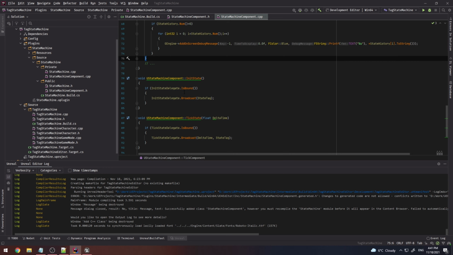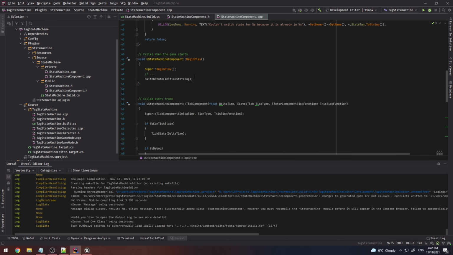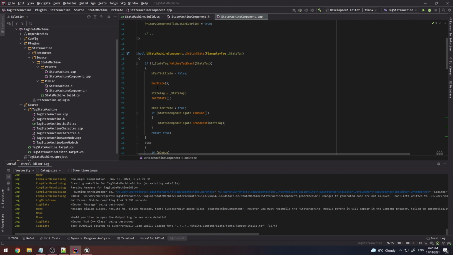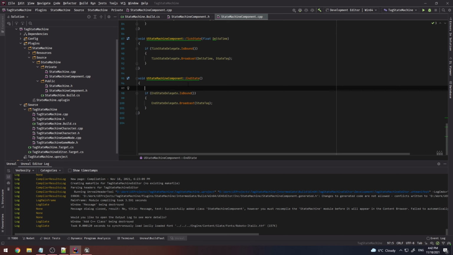And now we're going to go for end state. This is the last bit we need to do. So in end state, we need to actually add the current state to the history when we switch states. If you imagine ourselves being in a state, and we're going to switch, at some point in the switch, as we previously saw, we're going to call end state. And when we call end state, I want to add the current state before initializing the new one. So the current state we're in, I want to add it to the state history.